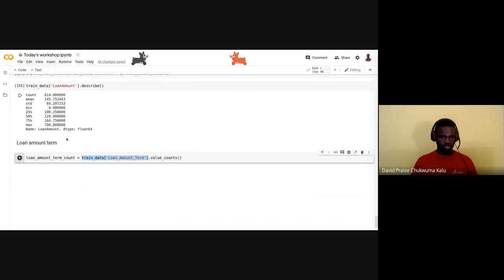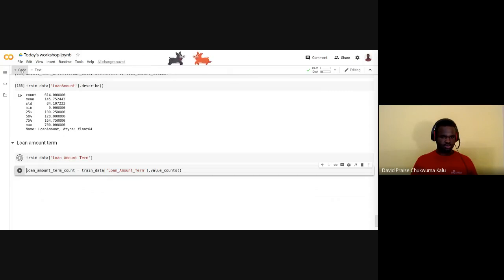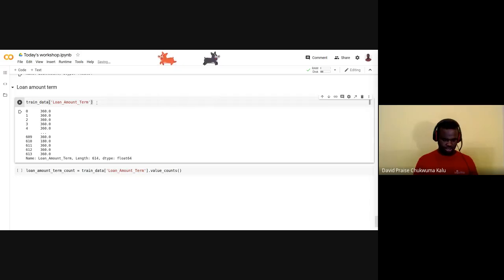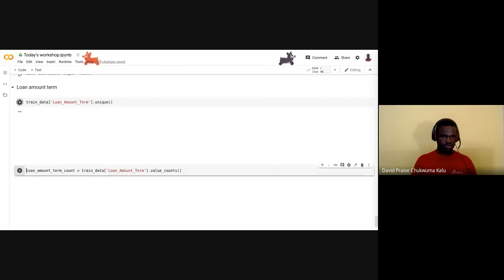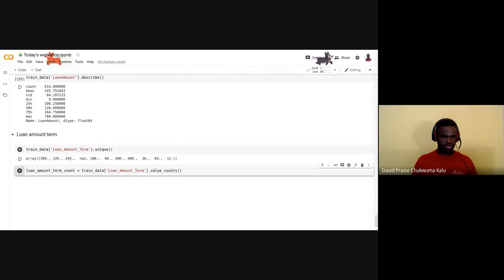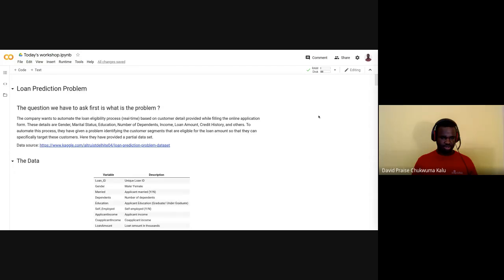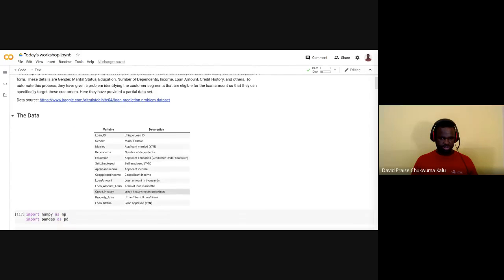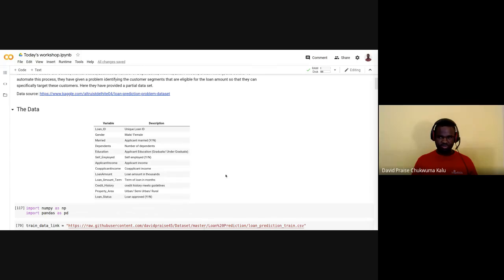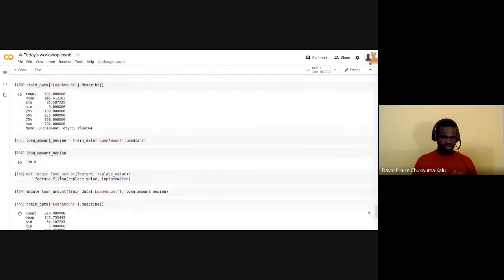It's a good thing to see, to check the unique values. Makes sense. So you have 360, 120, 180, 60 over here. The loan amount term is the term of loans in months. Okay, that's also a good thing to know.